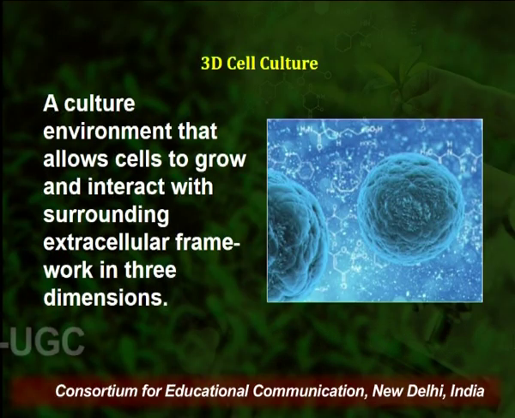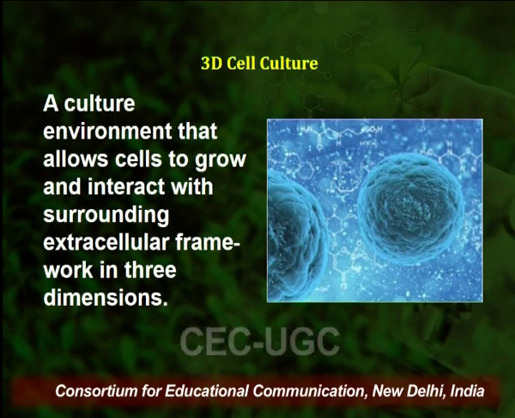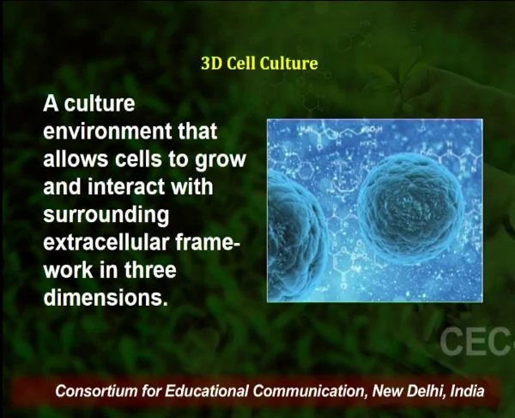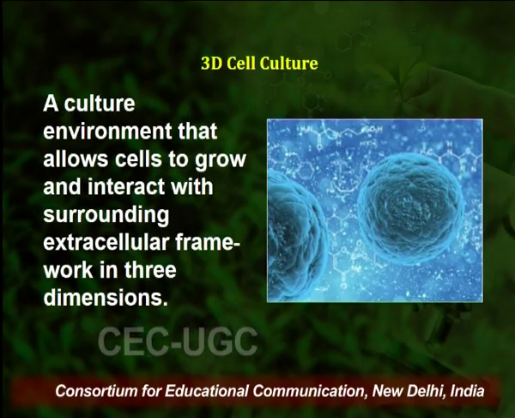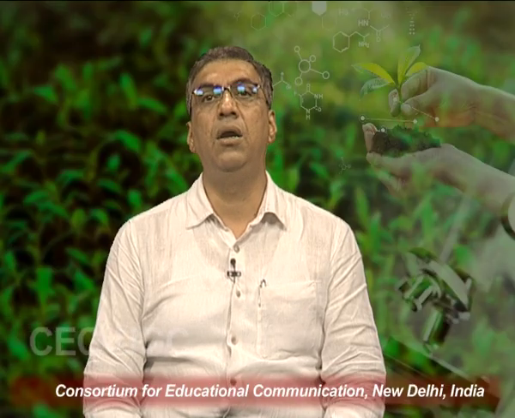So we can define a 3D cell culture as a culture environment that allows cells to grow and interact with the surrounding extracellular framework in three dimensions. Now when we talk about extracellular framework, it means the cellular matrix in which the cells are present, as well as the neighboring cells, how the cells are interacting with those cells, and what kind of effect the matrix is having on the cells.